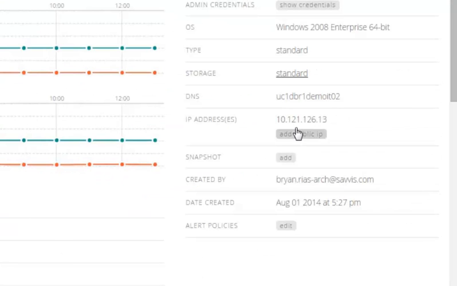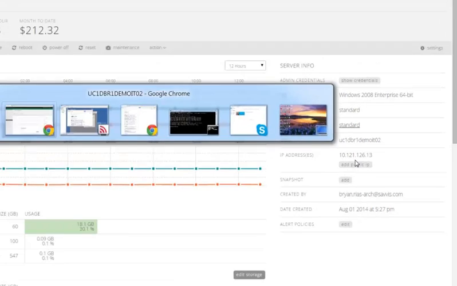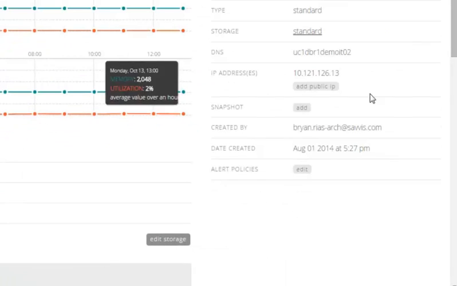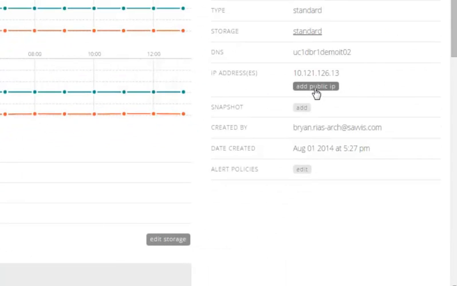What we'll look at today is my server that's in my Santa Clara data center. It doesn't have a public IP address currently. I'm going to open up access to a VM in my Virginia data center location, and I'm going to keep access away from my server that's in Germany and also my local desktop.